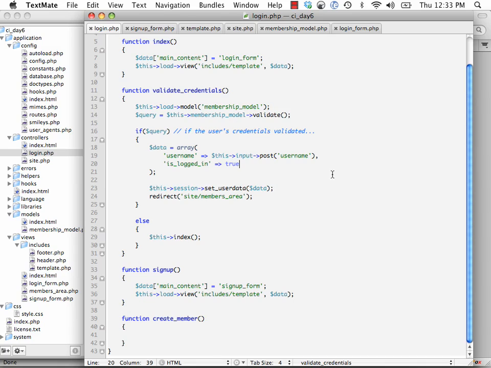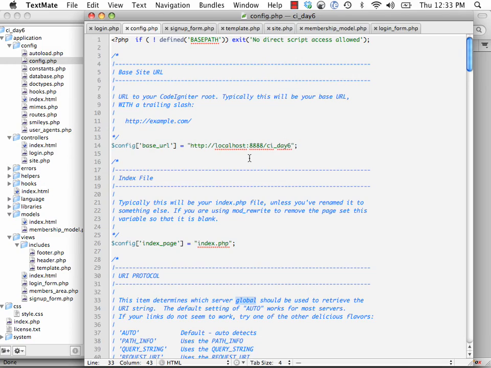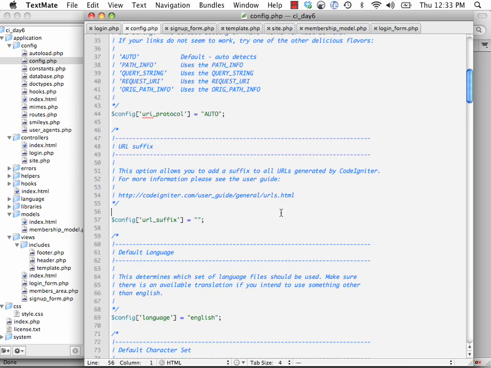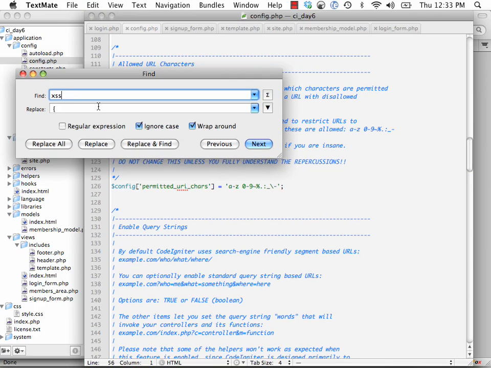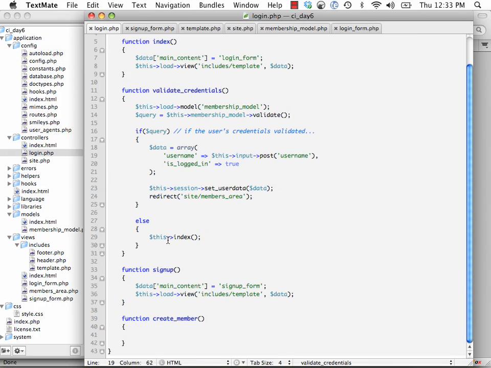One thing I want to make note of is, notice how we're referencing these, the post. We aren't cleaning any of the information that the user types in. And the reason I'm not doing it is because by default, CodeIgniter I've set to do it for me. Although I have no idea where it is. Yeah, right here. If you do a search for global XSS, I believe it's set to false by default, but you can turn it on to true, and that will automatically filter all incoming get, post, or cookie data. And that's why I'm not worrying about it too much, and I wanted to make note of that.